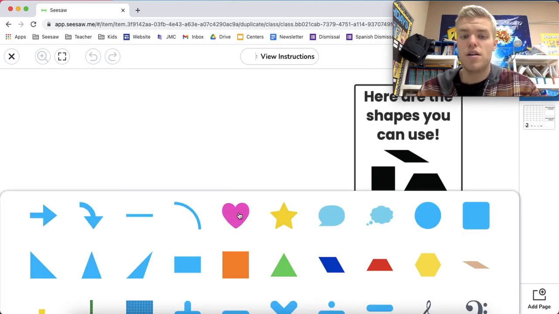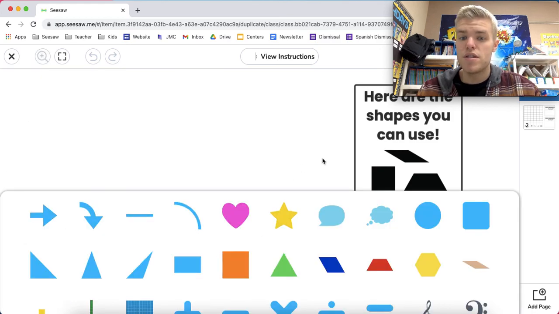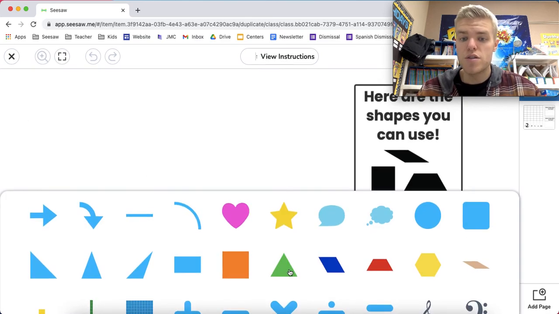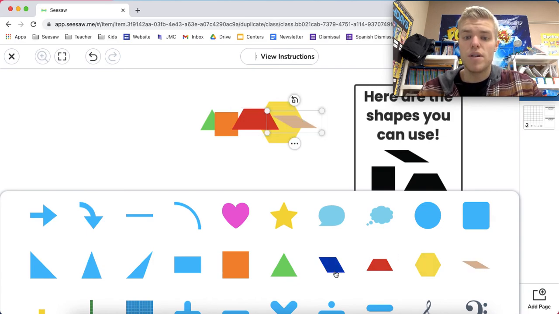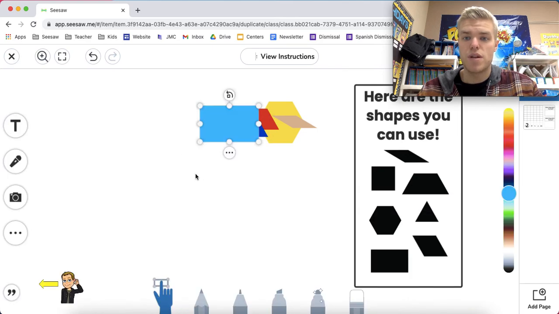Do you notice how there's a heart? Okay, right there. Do you see a heart over here? Nope, so we're not going to use a heart for now. Okay, there's a star up here. Do you see a star in here? Nope, I don't, so we're not going to use a star either. Okay, we are going to use maybe a triangle, a square, a hexagon, a trapezoid, a rhombus, or excuse me, there's another diamond and a rhombus, and a rectangle too. Okay, those are the shapes you're going to use.